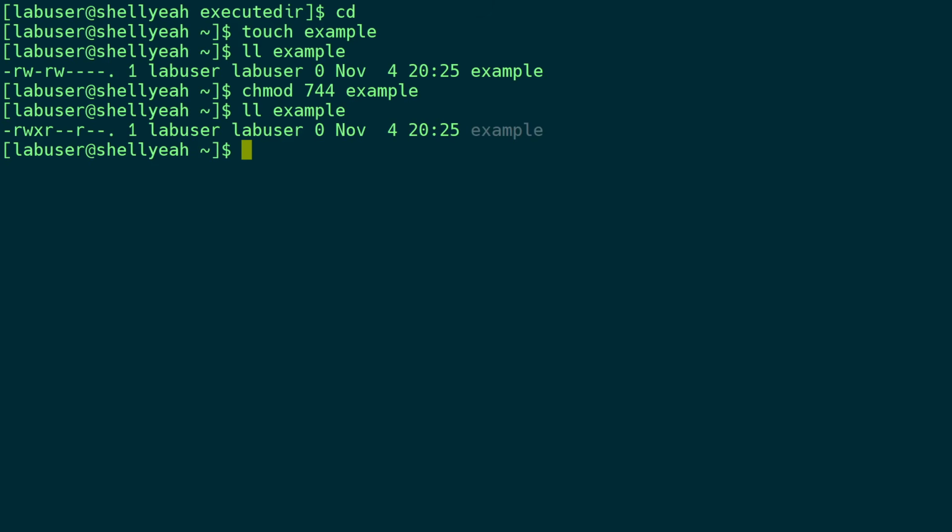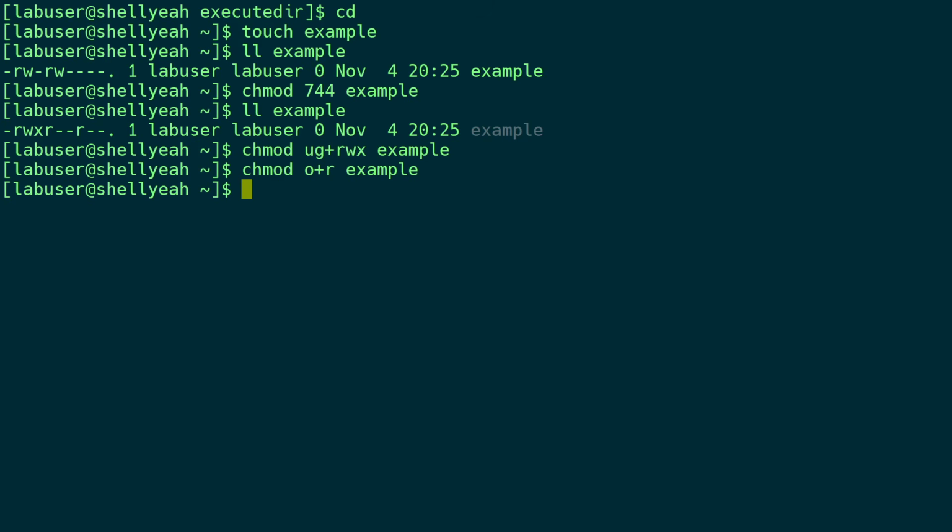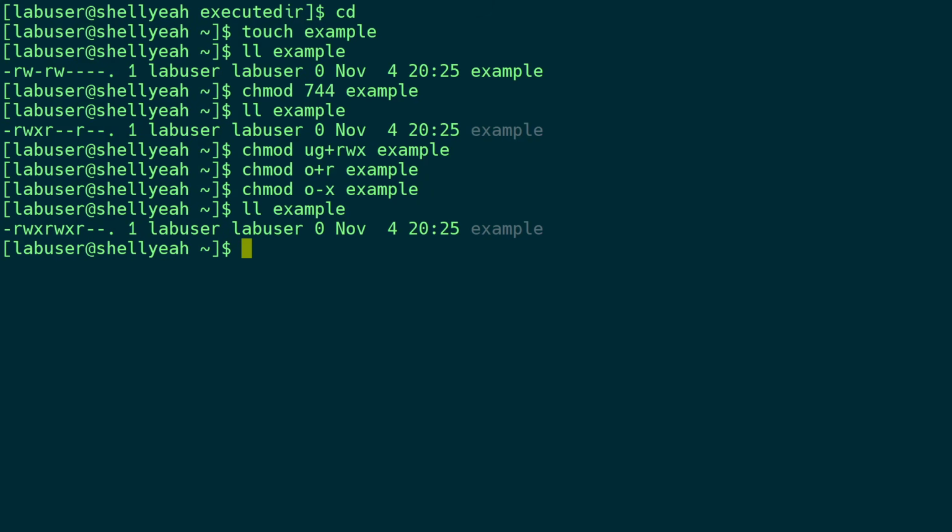In symbolic mode now, we will type chmod, the desired user classification, u for user owner, g for group, o for others, or a for everyone. Then we will add or remove the permission we like, and finally, we will type the file name again. Here, for example, we add read, write, and execute permissions to the user owner and group. Also, we add read permission to all other users, but we remove the execute permission from them. Other users didn't have execute permission in the first place. The last command was a quick demo to show the access removal.